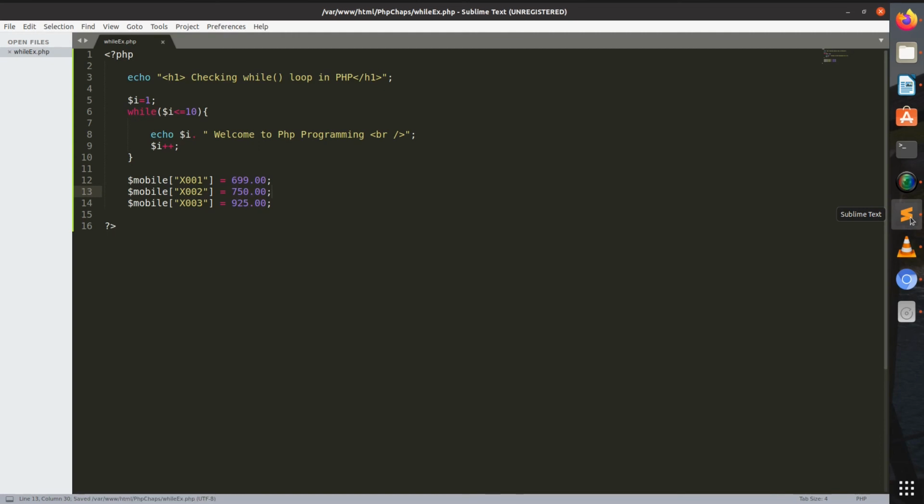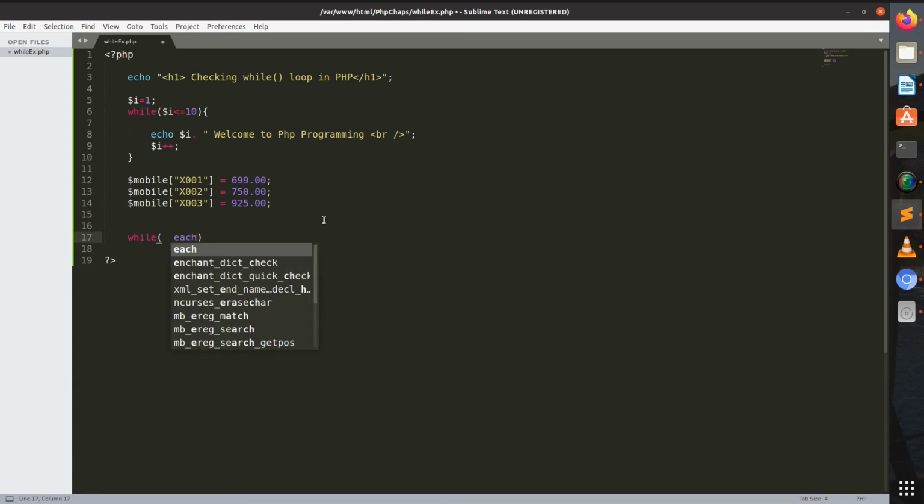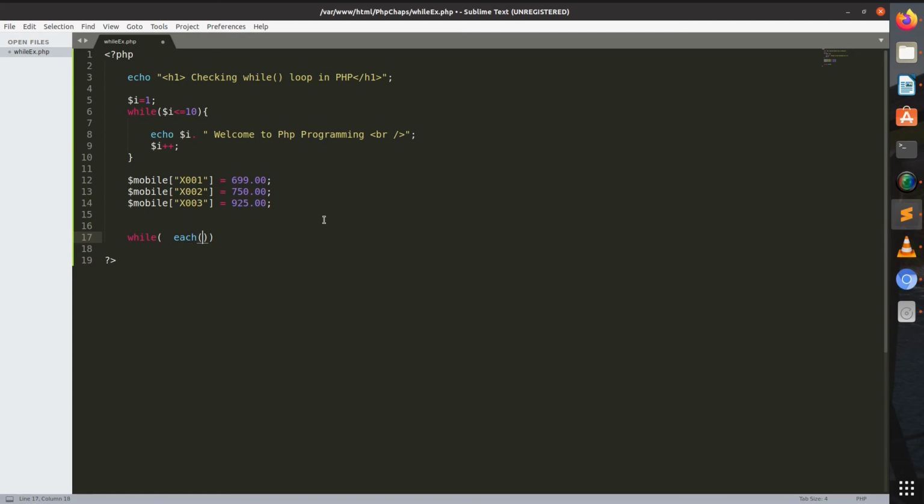Now I want to use a while loop to iterate over this array. To do that, we require a function called the each function. This function takes one parameter, and that parameter is the array itself. The array is mobile, and the function each on mobile returns a key value pair.